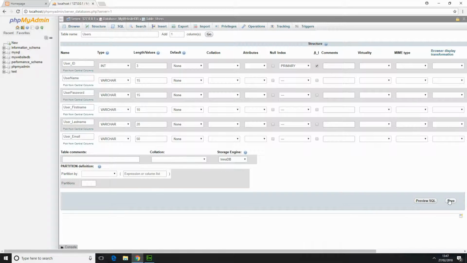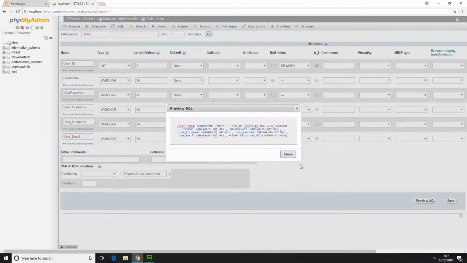So once we click save, oh, I should say as well, SQL, which is something I mentioned in the last video, is a scripting language, and it's essentially the language of databases. So we're creating a table, create table, and we're creating the table my website database, and we're creating the table users, and then this is simply it.